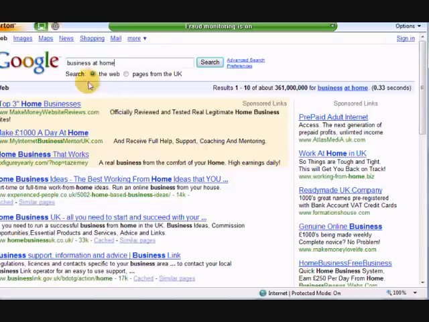So if they see an ad which has the title of what they've just typed in, business at home, then their brain is automatically going to gravitate towards that, because that's exactly what they've just searched for. I mean, these ads are fairly relevant. They're obviously along the lines of home business, but it's not laser pinpointed for this exact keyword.